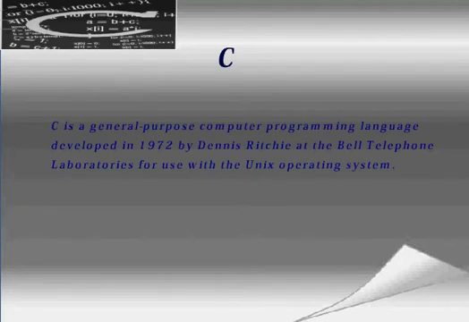C was designed for implementing system software. It is also widely used for developing portable application software. C is an imperative, procedural, systems implementation language. It was designed to be compiled using a relatively straightforward compiler, to provide low-level access to memory, to provide language constructs that map efficiently to machine instructions, and to require minimal runtime support. C was therefore useful for many applications that had formerly been coded in assembly language.